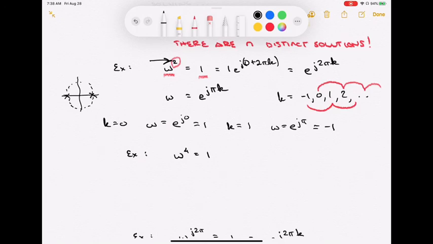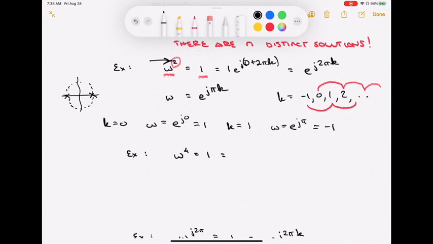There should be 4 unique solutions, and it's not too hard to show that j, for example, is a solution. j times j is -1, times j again is -j, times j again is going to be that 1. So at least in this case, we know 1 and j and -1 are all solutions, and we're also going to get -j. Let's go ahead and see if the math works out on this.